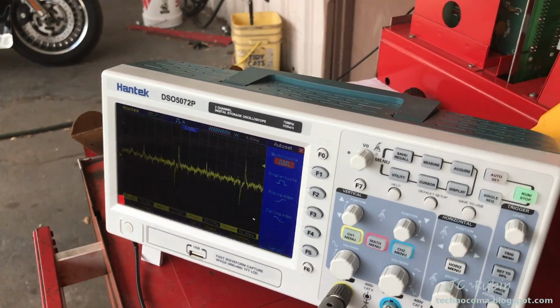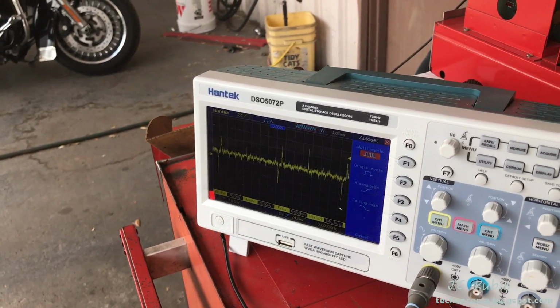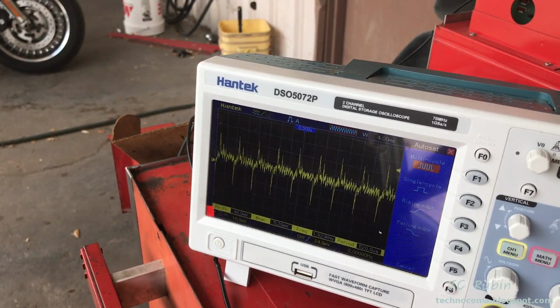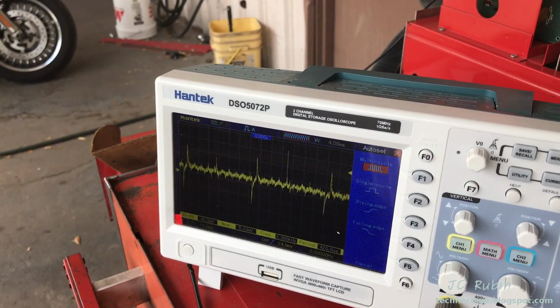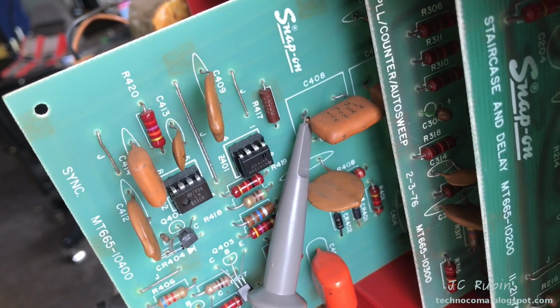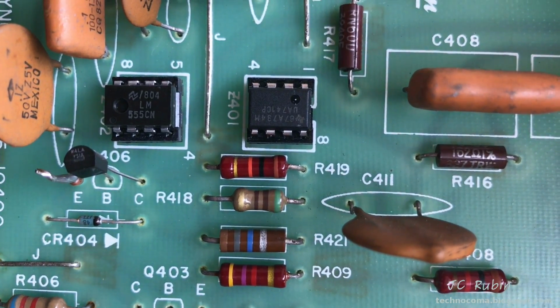So I'm going to flip over to secondary. This is secondary. Same input, just fine. So here we are, our last known good on the input, and we're going to work our way back directly into an input on Z401.